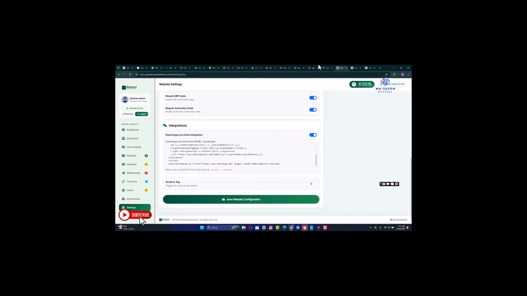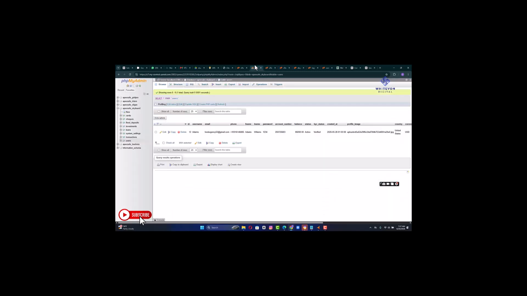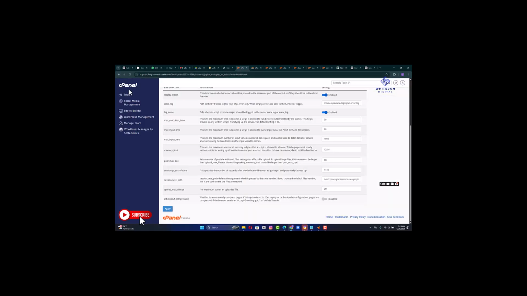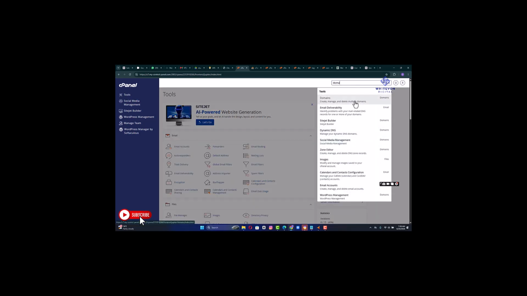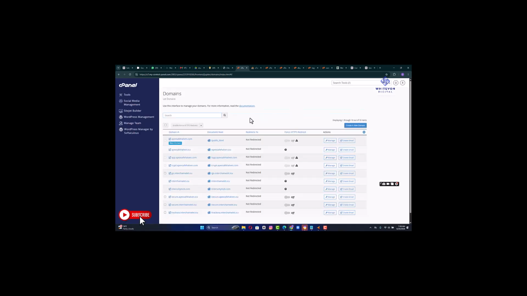So I'm just going to go to my cPanel. Right here I have my cPanel. The first thing I'm going to do is come here and create a domain. Once you buy a hosting, you should get the cPanel interface like this. So I'm going to create a domain, though it's more like creating a subdomain because I already have a website on my main domain.